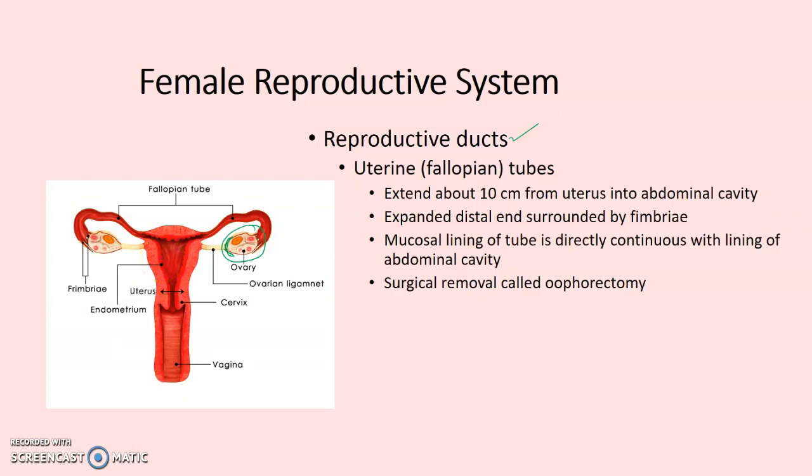The uterine tubes are about 10 centimeters long. They extend from the uterus out to the ovary. They are distal, and they're surrounded by those little fimbriae on the edge. This isn't the greatest picture showing fimbriae. The uterine fallopian tubes themselves have a nice mucus-lined surface that's slippery that allows the ova to travel down the fallopian tube. That mucus layer also helps protect the epithelium inside of the fallopian tubes.